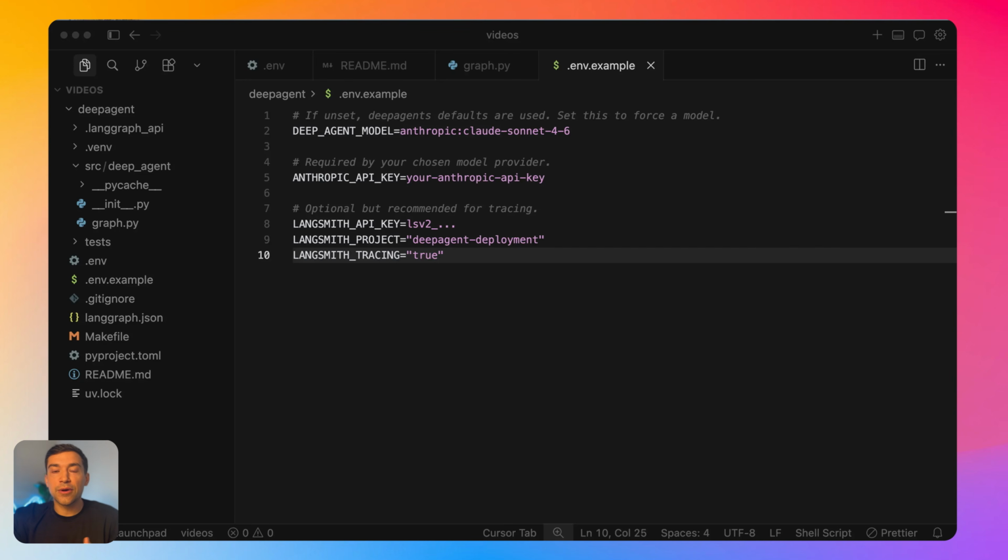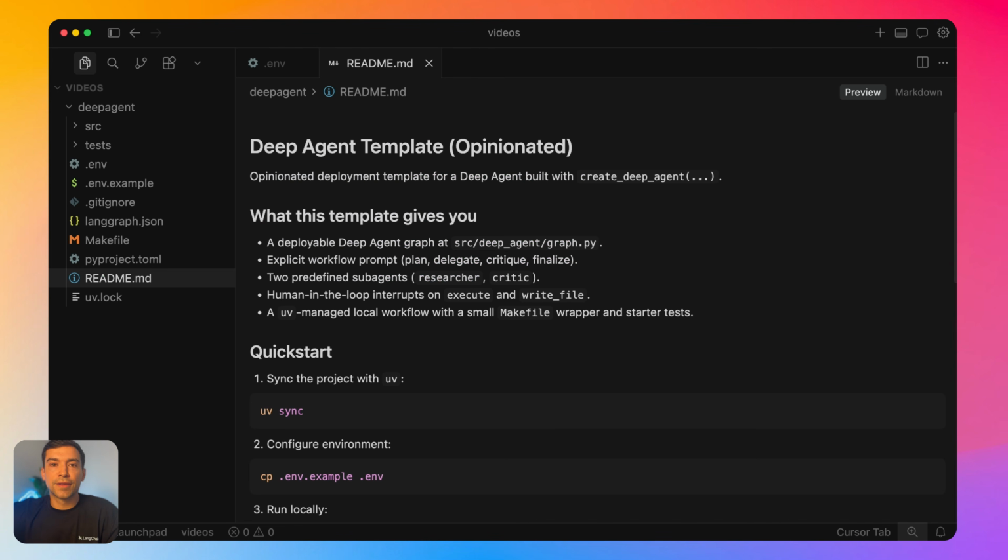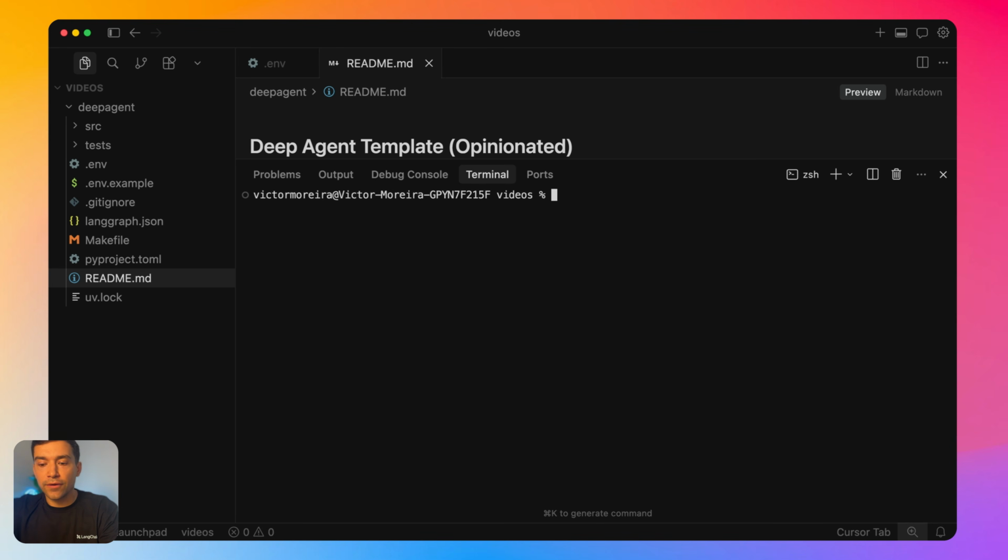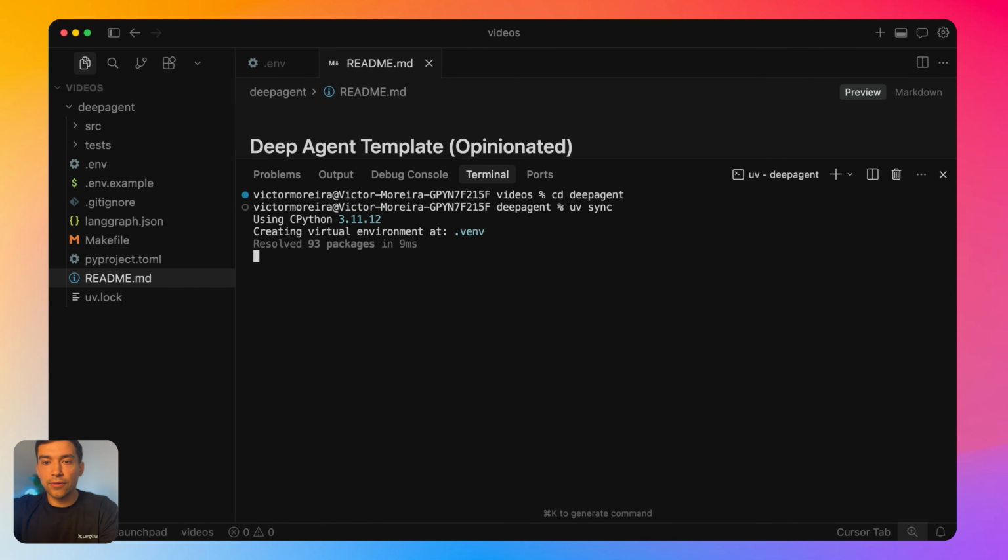So the next step is to go ahead and set up my .env file. I'm going to go ahead and set my LangSmith API key and also my Anthropic API key since I'll be using that as our LLM provider. All right, so we use the scaffolding here. We set our environment variables. And now I want to go ahead and test this out locally before I get ready to deploy it onto LangSmith. So let's go ahead and do that. First thing I'm going to do is go ahead and get into the correct directory. I'm then going to run uv sync to download all of our dependencies.